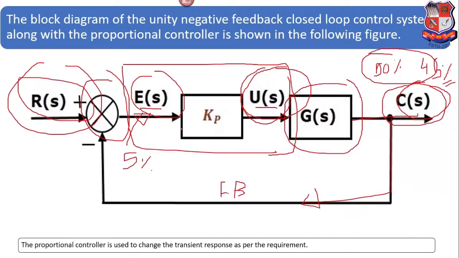So the 5% difference increases the error's actuating signal. That means a 5% rise of the actuating signal, which increases the amount of raw material, so we can reduce this error to 0. Ultimately we get the 50%. That kind of work can be done by the P controller. So this is the process when we are using the proportional controller.